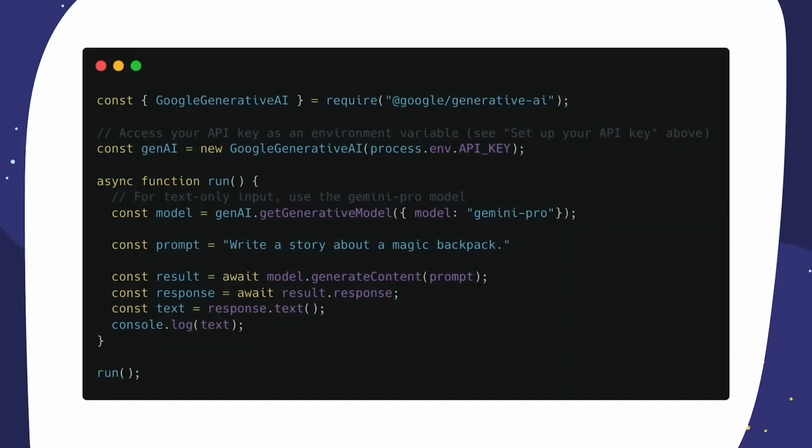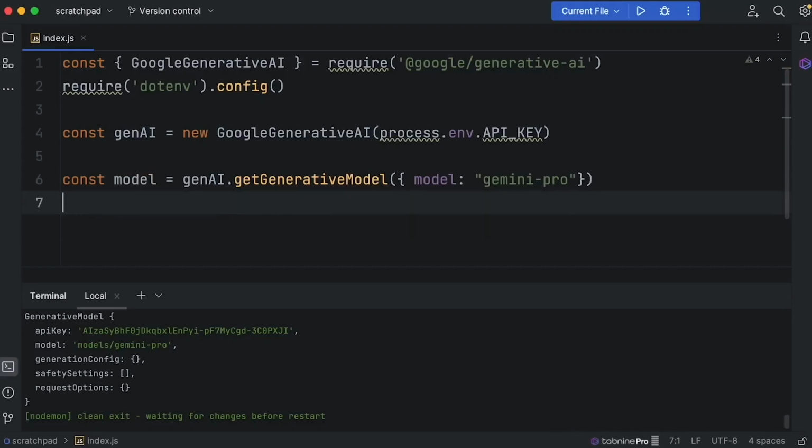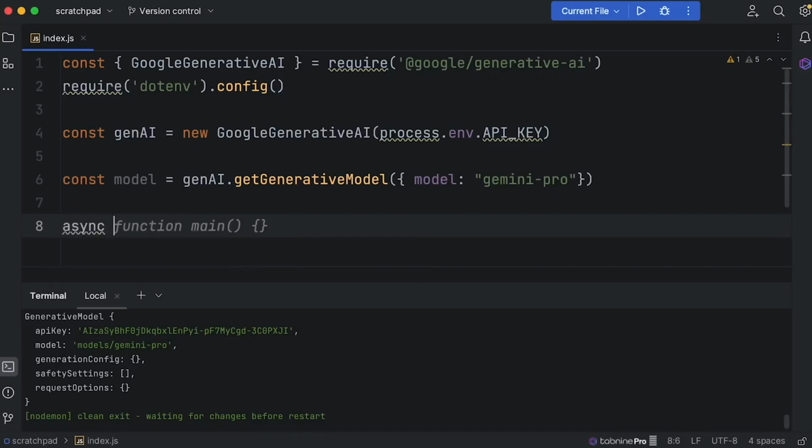This, I would say, is the most basic one. I would, of course, need to initialize the model. So let's go back to where we left off. So here we are where we left off. I'm just going to get rid of this console log. Once again, this is me initializing the model so I can use it. And once we have done that, perhaps let's go ahead and write a function for this. So I'm going to make this an async function. Let's call it run, just like so.